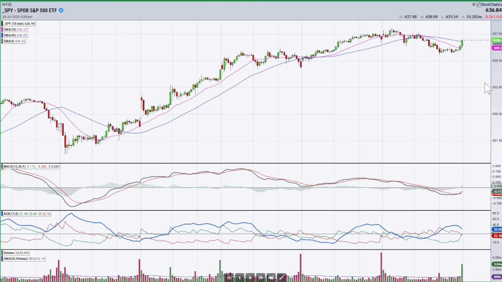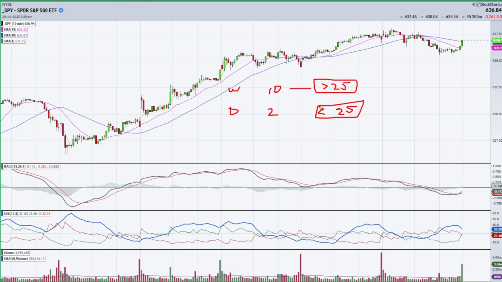Now, there is a thing you can do. I would suggest if you want to do a screen, do screen for higher time frames. So let's say the higher time frame is a 10-minute, and the lower time frame would be 2-minute. So you could do a greater than 25 ADX on this one, and less than 25 ADX on this one. Now, it's not going to be perfect. Most people using this are going to have a weekly and daily. Weekly is the higher time frame, daily is the smaller time frame, and you look for greater than 25 on the weekly and less than 25 on the daily.